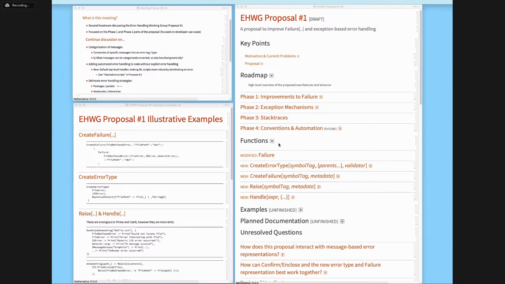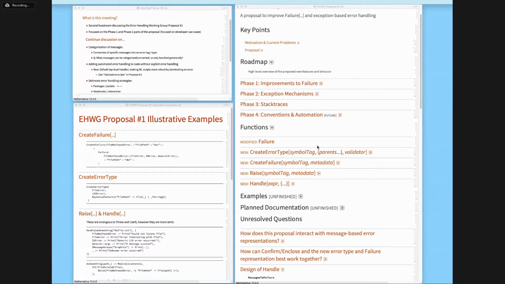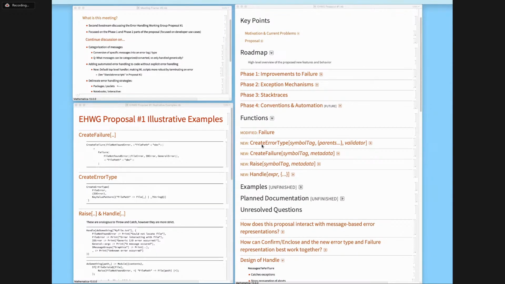In particular, the context is we're thinking about how a lot of internal projects do error handling right now in ways that have a lot of duplication of effort. So we talked a bit last time about some concrete ideas about new functions related to error tagging, changes to our failure representation and how those are created, and then functions for raising or throwing failures and then catching them and handling them in a more programmatic and more ergonomic way. Some of the things that we started to get into last time.